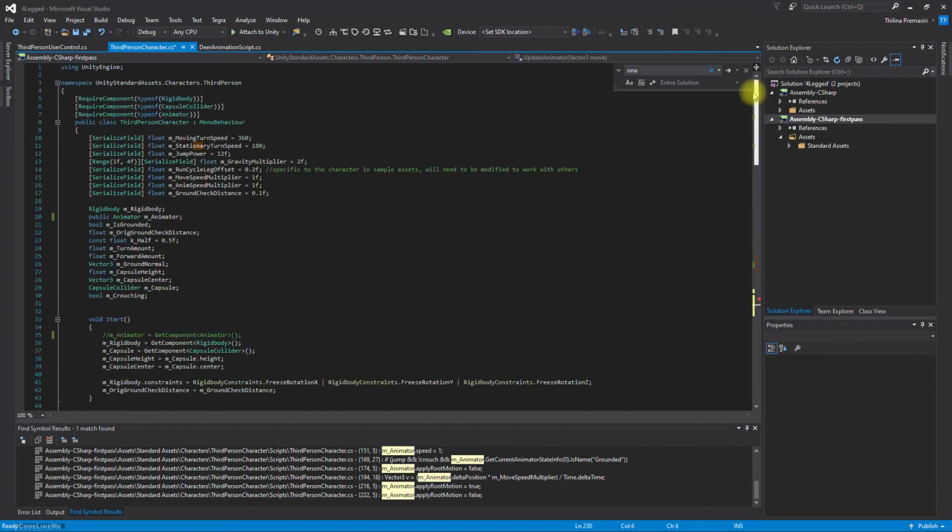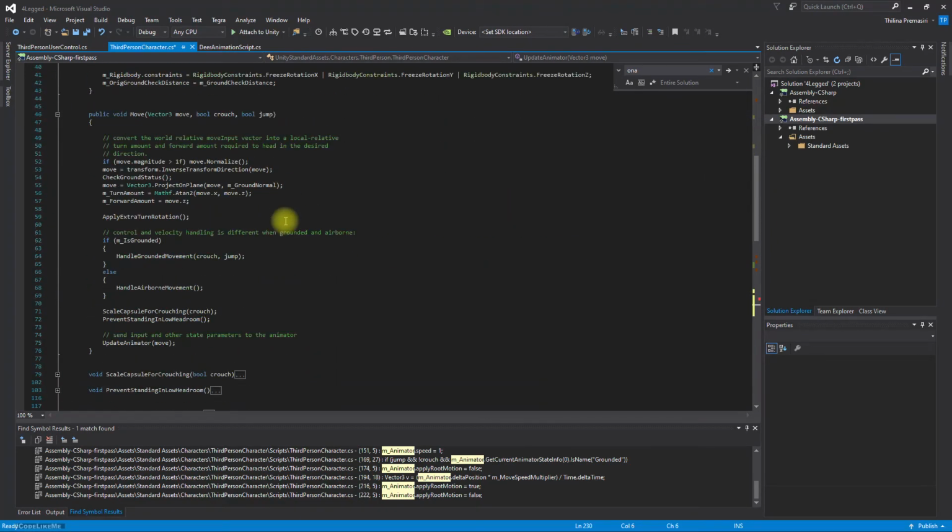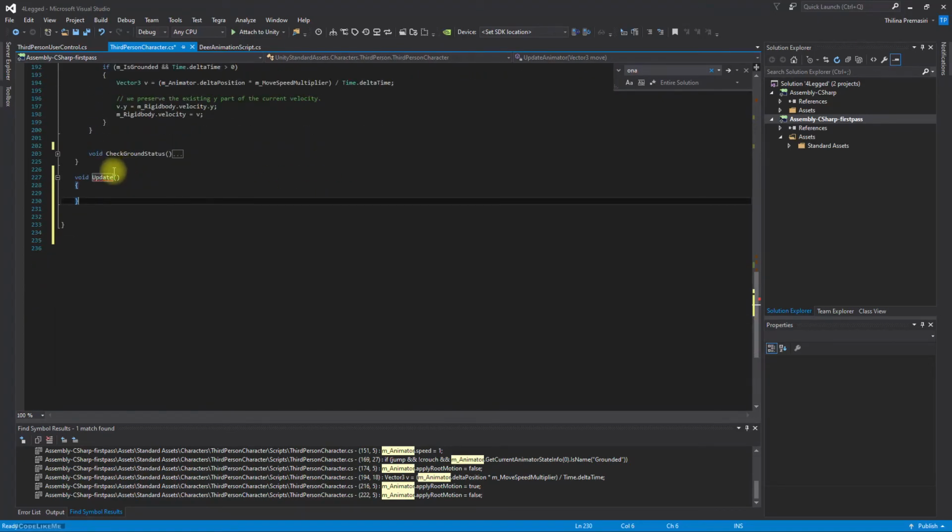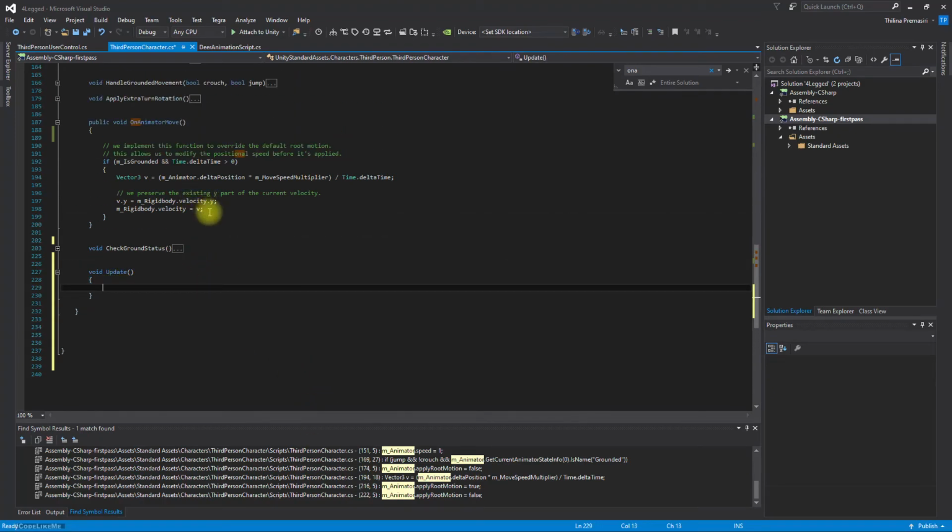Sorry, we should define it inside like this.